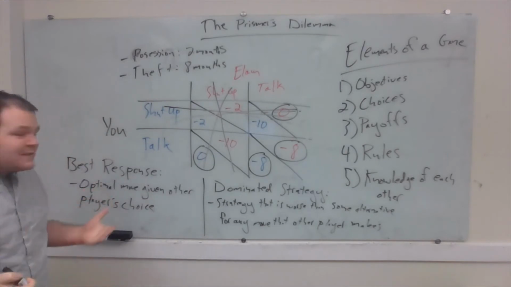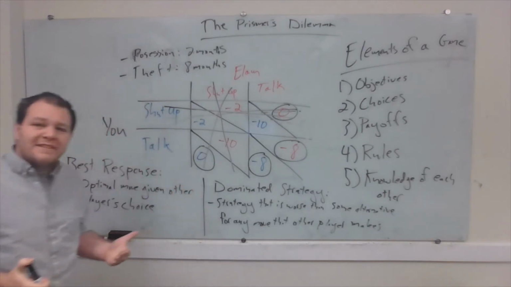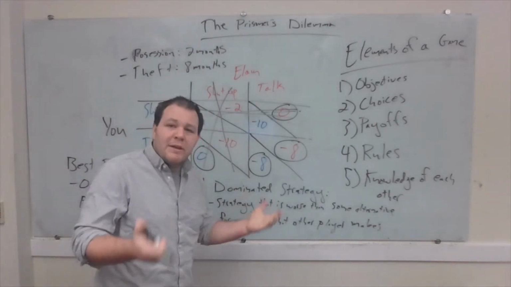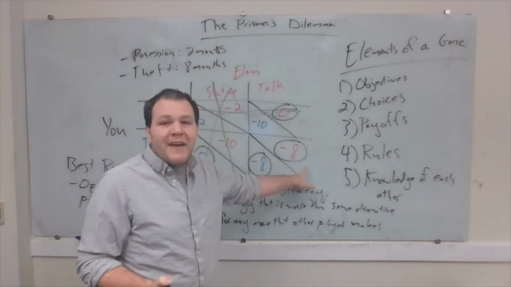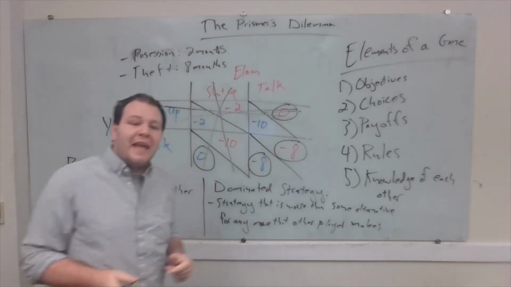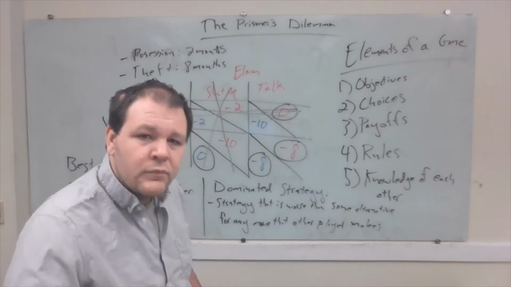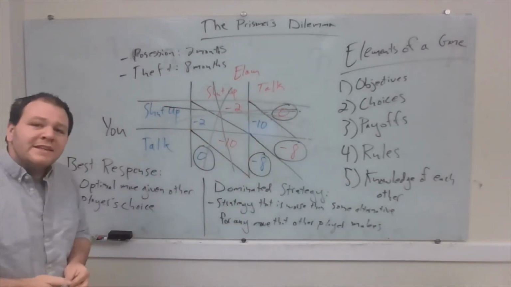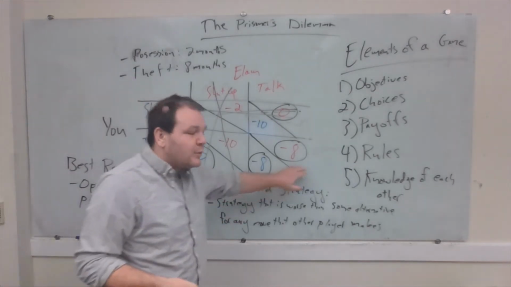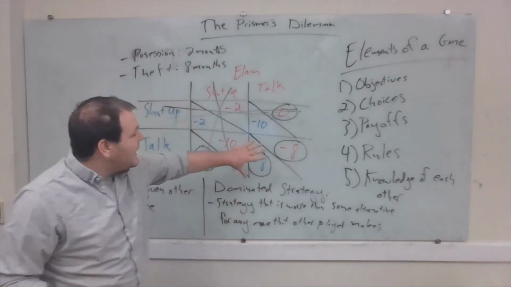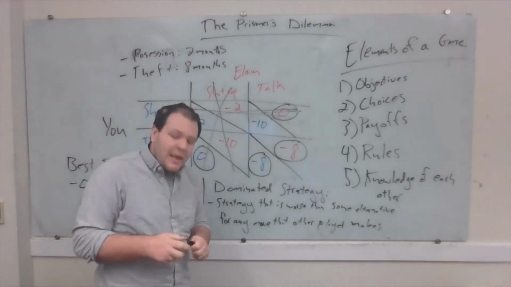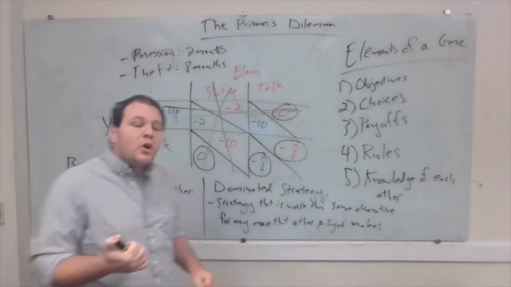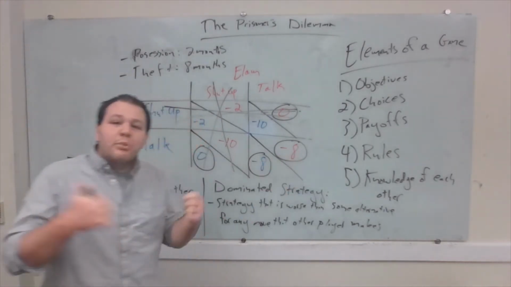So what this means is there's only one possible outcome of this game if both of you only care about yourselves and only care about getting out of community service, which is that both of you confess on each other, and both of you end up serving 8 months of community service. So this outcome, talk, is going to be the consequence of each of you making an individually optimal decision. Is this going to be a Pareto optimal outcome? In other words, is the consequence of both of you doing what's best for yourselves going to be an outcome that can't be improved upon from both people's perspective?